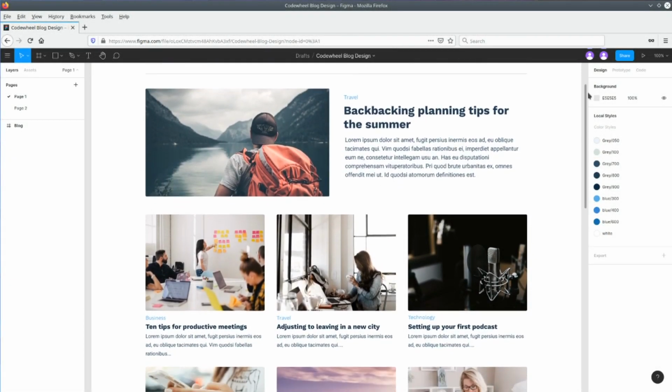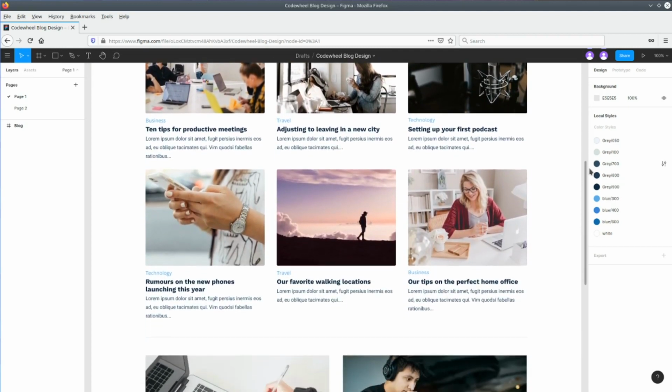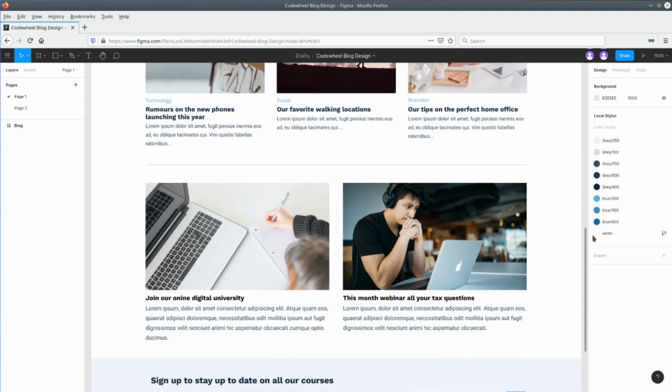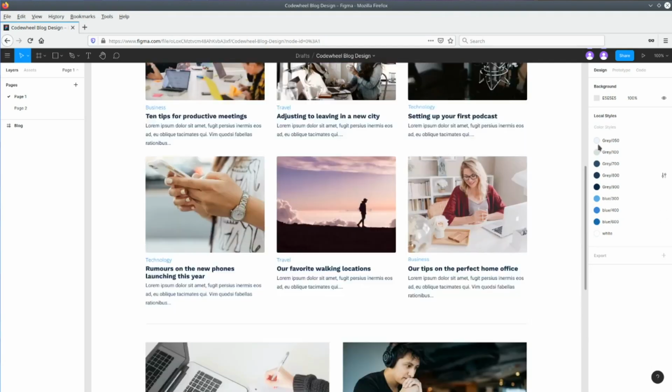Over the next few videos we're going to be building out a blog homepage using Tailwind CSS. In this video we're looking at scaffolding our website, creating both a Tailwind and PostCSS config file, and then finishing off by adding our custom fonts and colours to the website.